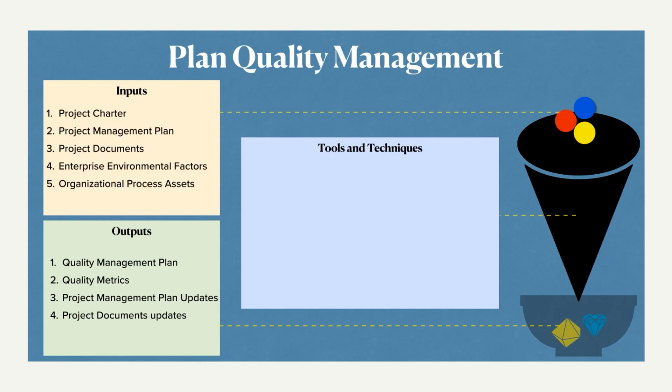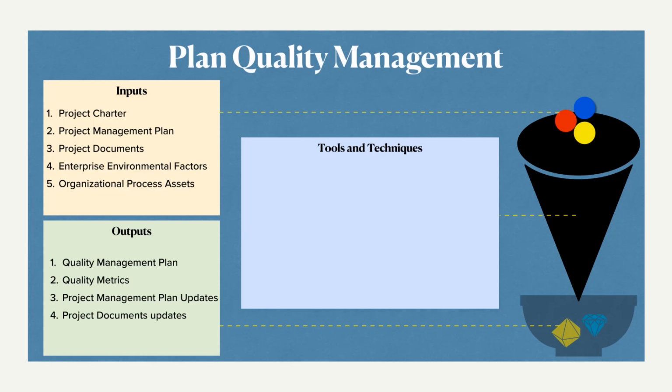Okay, let's have a look at the inputs we need. The project charter, to know the success criteria, and the project management plan as an input. Here you need not use the complete project management plan. You can use the risk management plan components, the stakeholder management plan, and the requirements management plan. All these things can be used as a basis for plan quality management. Then the project documents are also used as inputs. You can see these are your inputs and also outputs. That just means these are the unupdated versions, and here are the updated versions of the project documents. If we go to the details, we can consider the assumptions log, requirements documents, and risk register. Again, the same things that I mentioned here can be part of the unupdated versions as inputs. And of course, we have the enterprise environmental factors and the organizational process assets also used as inputs.